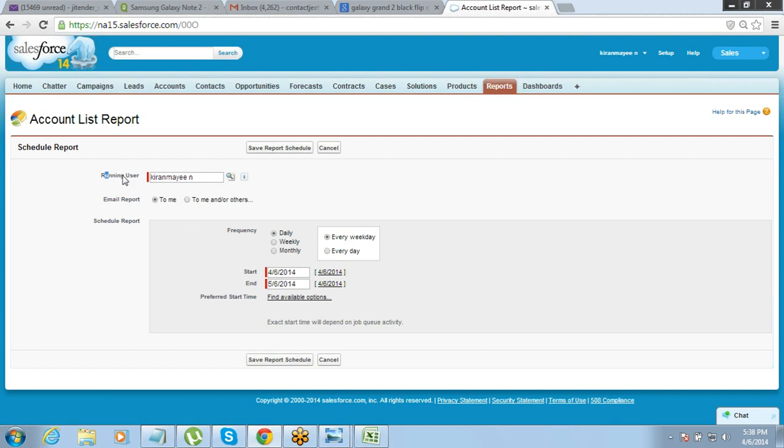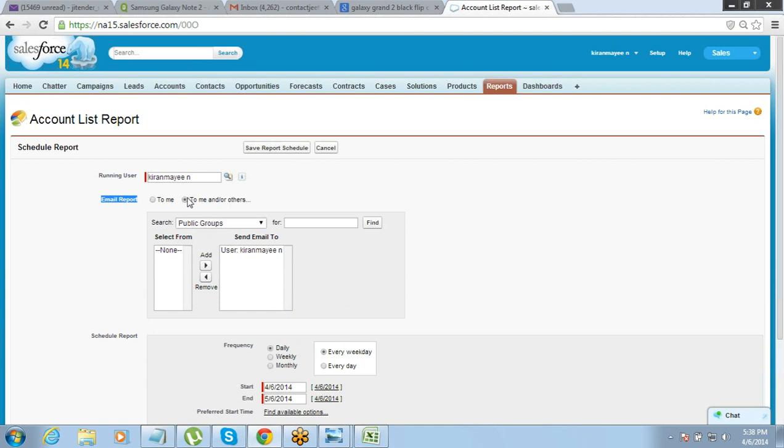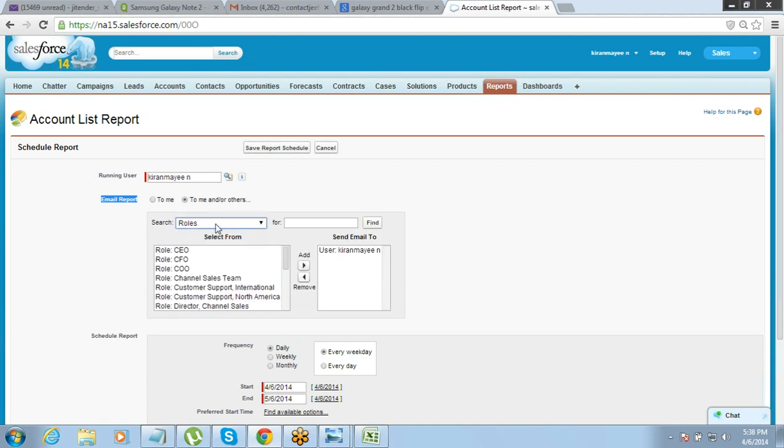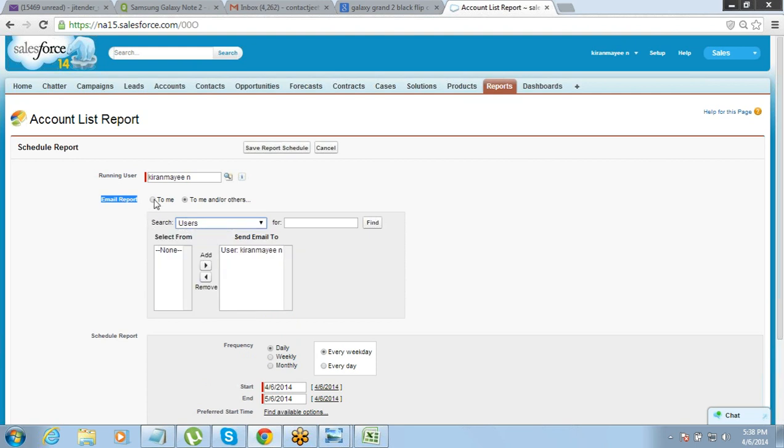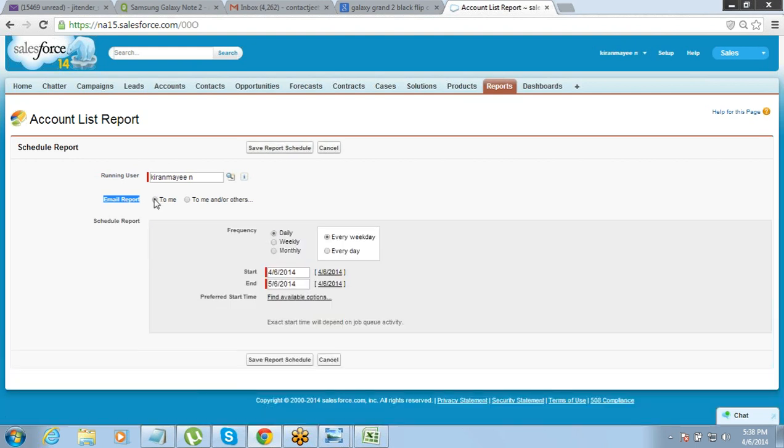you will have the option of scheduling the report and sending it to whom? Email the report to me. You have the option of adding more users. You can email it to any group or any roles or any other users, or you can straight away just say to me. So then it will just send the report to you. What should be the frequency? We have the option of defining the frequency.